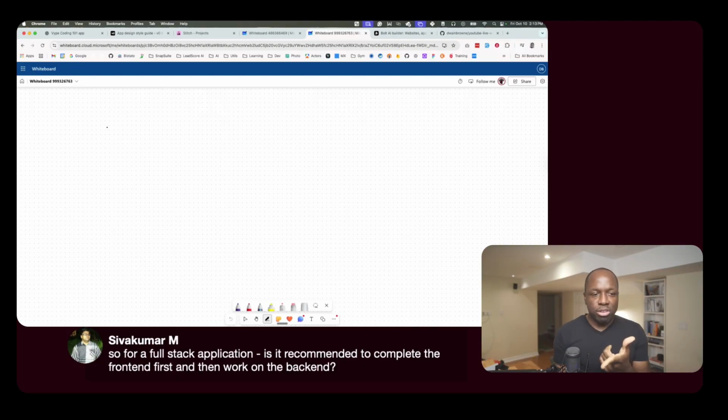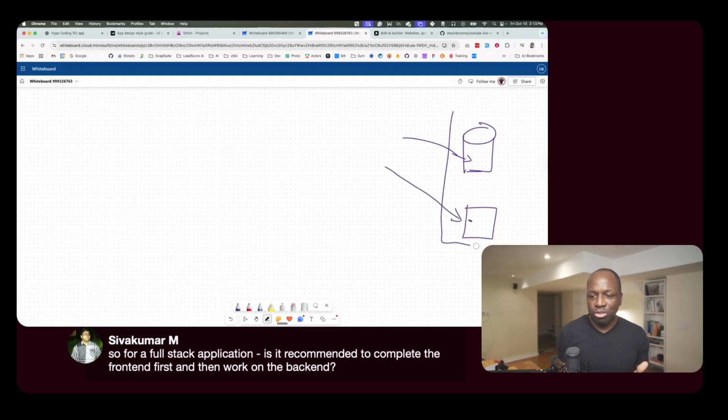So to answer your question specifically, because you're doing vibe coding, there are multiple things that you have to do. For any application, let's just start with the basics. For any application, you need a database. We know this. Some place to store your information. If it's not a database, it's some sort of blob storage. So this is your storage layer.